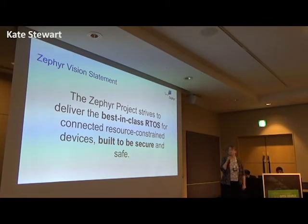When Zephyr launched, we were looking at trying to make sure we had the best-class RTOS out there. Zephyr is pretty much designed for where Linux is just too big. Linux images don't get smaller than about 2 MB these days. Zephyr is like 8K to 512K — that type of size. So you want something running on sensors with a very low footprint, just doing what you want it to do.